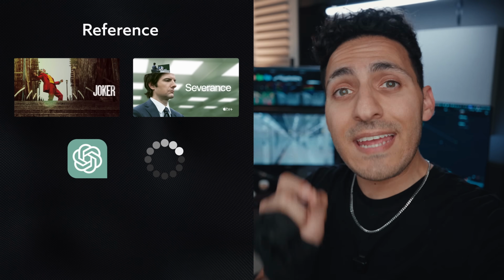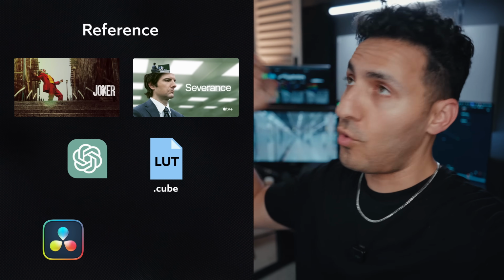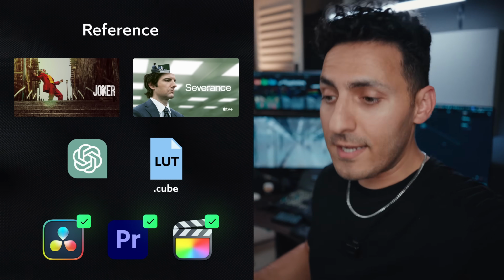Did you know that now with ChatGPT, we can let it create any look we want? Pick a movie, pick a show, it can generate a LUT file. It can generate a .cube file that you can bring in Resolve or Premiere Pro or Final Cut 10, slap it, and you are done. So who freaking needs us, colorists? Do you want to see how to do that? It is so simple. Let me just show you.